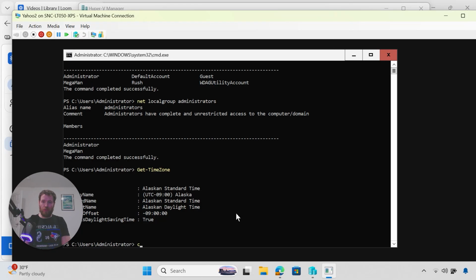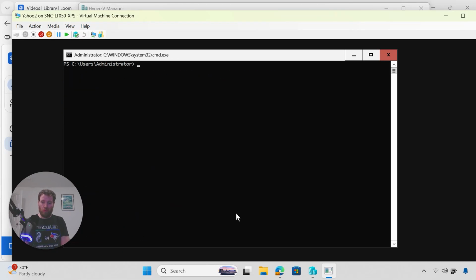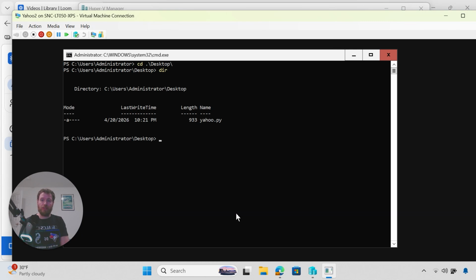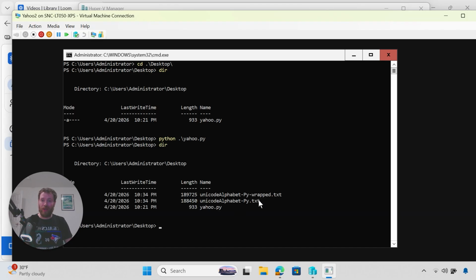And I did quickly just want to show the Python app. So we'll change to the desktop and we'll find the Python app there on the desktop. And the way that you run it is you type Python and then the name of your app. And so now we can see that the Unicode alphabet has been created.